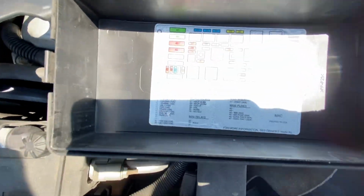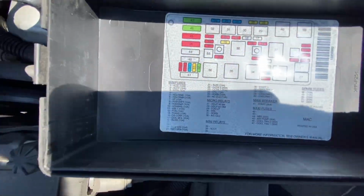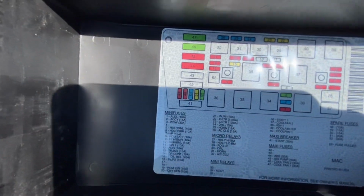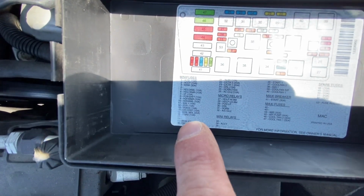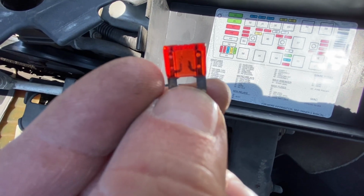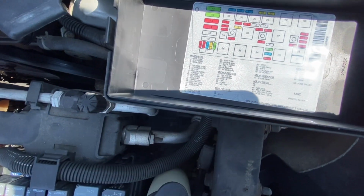Well, if you look here, this is a 2001 Cadillac DeVille. On this one, if you see there, circuit 20, which is this one, says oxygen sensor. So if you see my oxygen sensor fuse here, well, lo and behold, it's blown. So we're going to go ahead and change that out, see if that works.